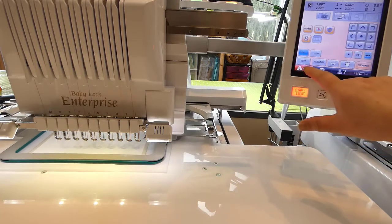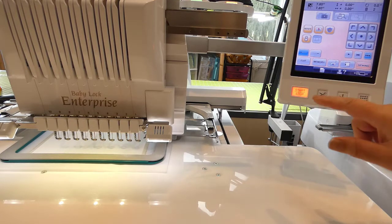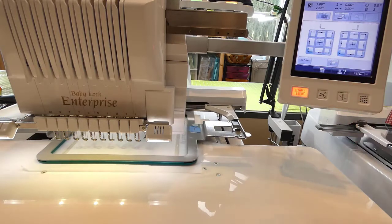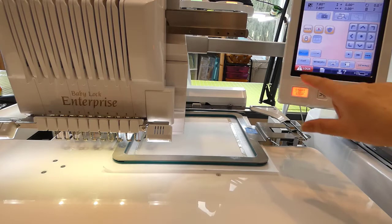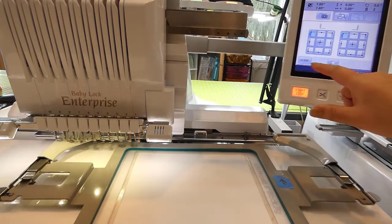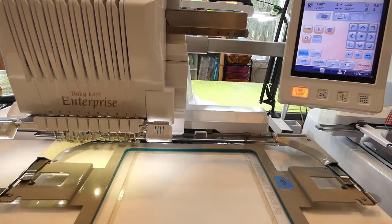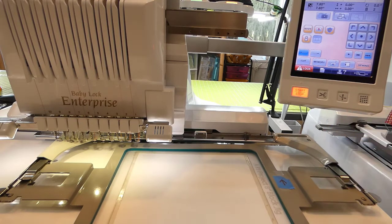You do have to close out of here because you have to be able to get to this. And basically you would just keep going around and adjust your jig as needed. So that's how you check placement with a multi-needle.